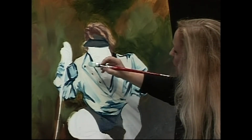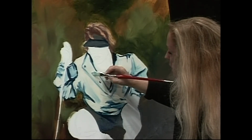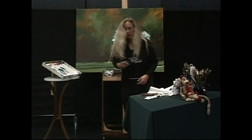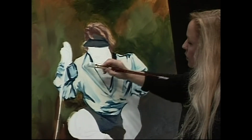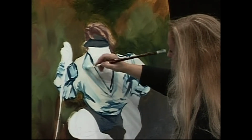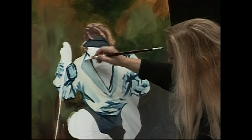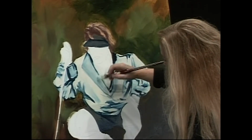Let's just talk about these little buttons. Put in light over the top. And I think because I put them in and I made a mess, I'm just going to paint over them and put them in again. You can do that, you know. We'll just pretend I did not do that. And yep, that's darker than I'd like it, so I will have to go over it later. But it's easier than painting around the buttons.